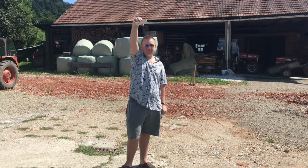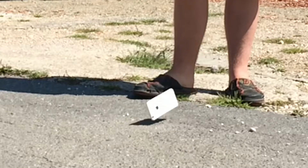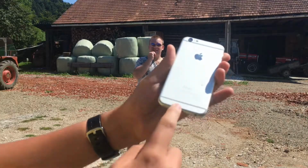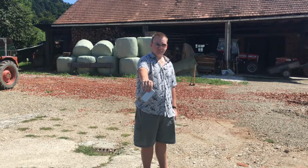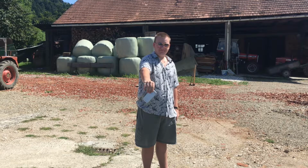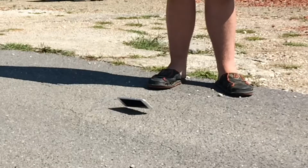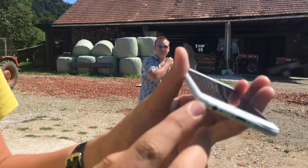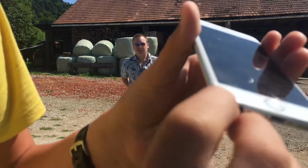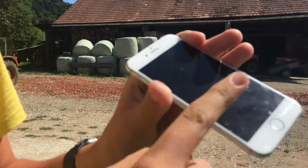A 6-foot drop test on the back side. 3, 2, 1. There's like more scuffs here and there's a big dent inside it. Now we're gonna do a 3-foot side drop test. 3, 2, 1. There's a bigger scuff here. I think there's like some of the piece of the plastic around the screen that's missing.